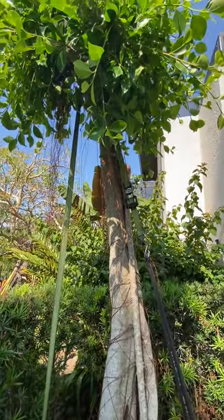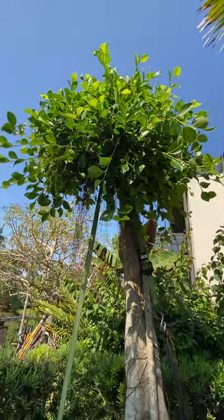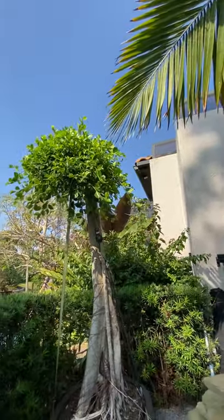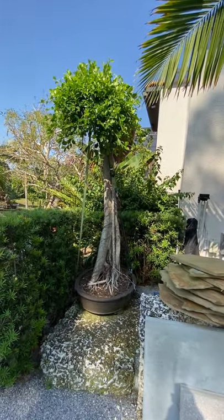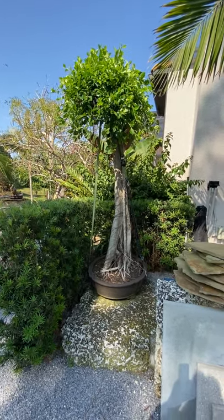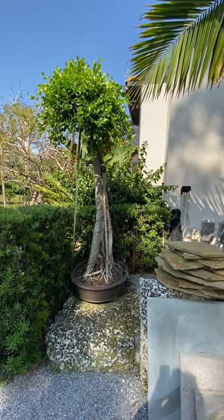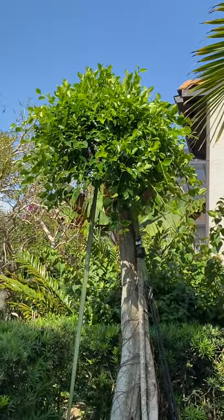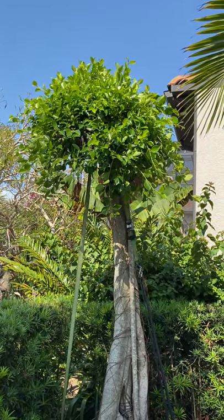Since I'm having another hip replacement done in three weeks, I'm not gonna do anything about it — I'm just gonna let it go. This is the update I really wanted to show you because I think this thing has really turned out cool. I didn't think it was gonna put a new head out that dense, but it has. That blue sky — it's gorgeous.